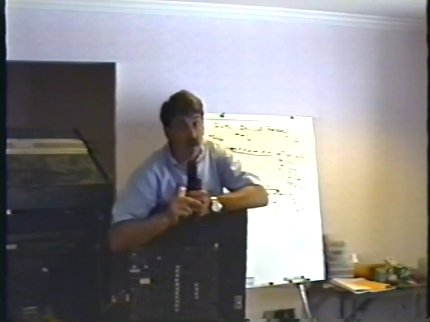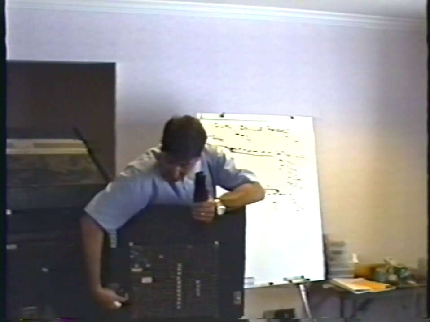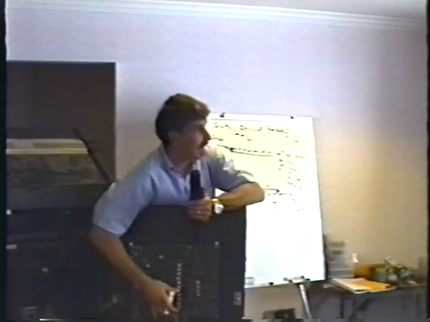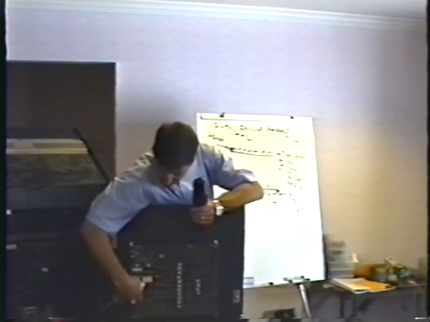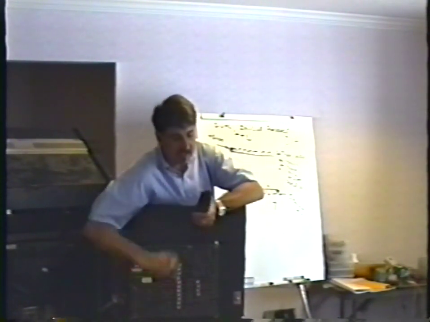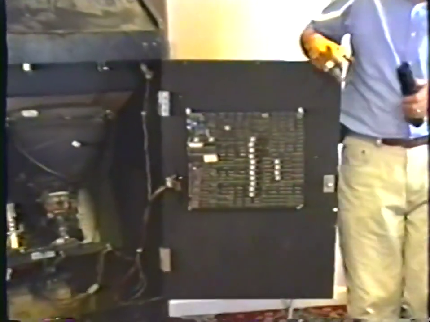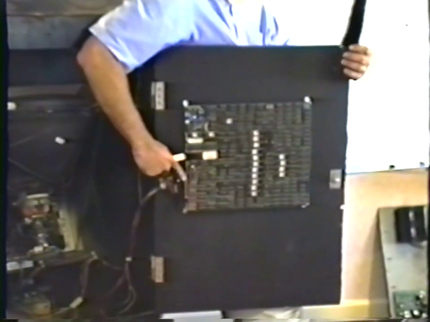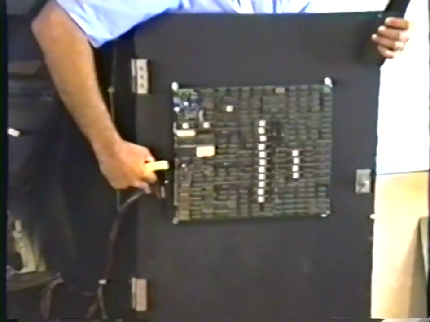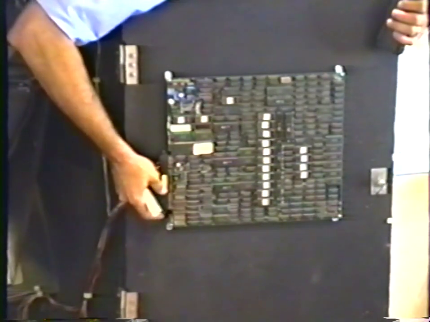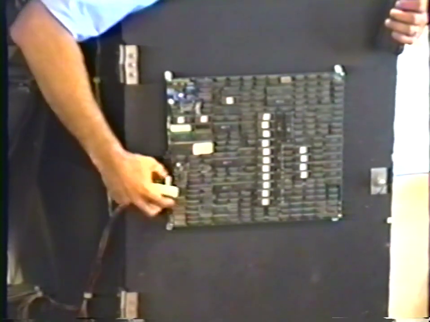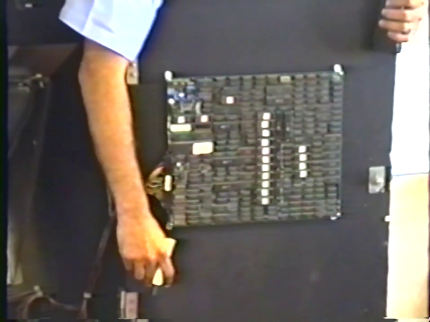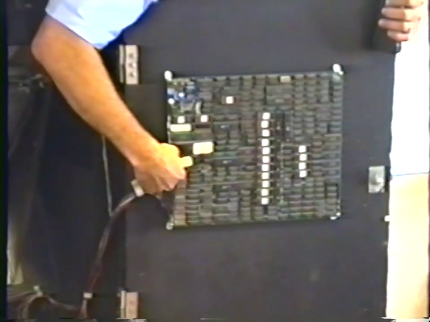I do want to mention one very important thing about this edge connector, though. Before you adjust the power supply, make absolutely certain that the edge connector is clean. Make certain that the connector on the board, the card edge, is clean. That's one of the places where you lose a lot of the voltage, in the connection between the connector and the card edge. If that's dirty at all, it's real easy to lose a tenth or two of a volt. You don't want to adjust the power supply until you've improved this.